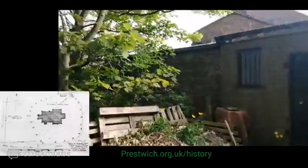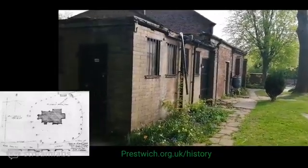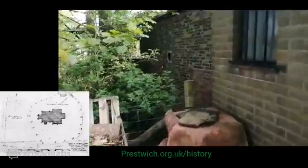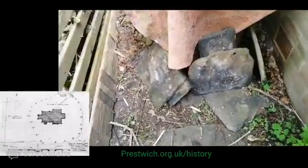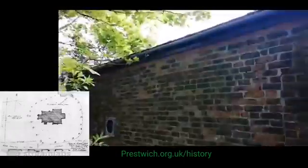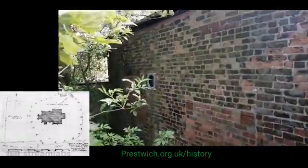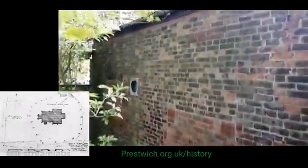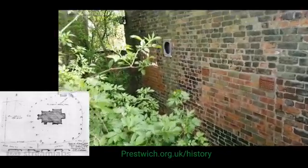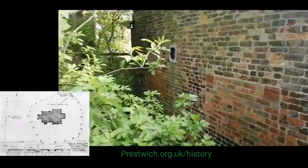We have just got behind the very tasteful toilet block which sits behind the listed hearse house. See if I can get in here. Got some old stone roof tiles there. You can see here, this is the back of what's now the Church Inn, but it was a church hall. I think it had another floor on top of this. There's an old photo that shows you going up. There's a window blocked in, a couple of windows really.